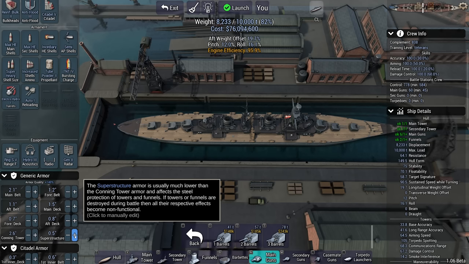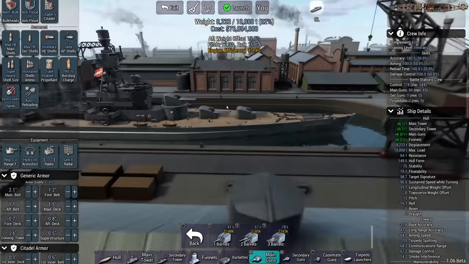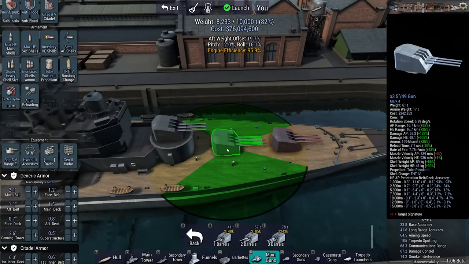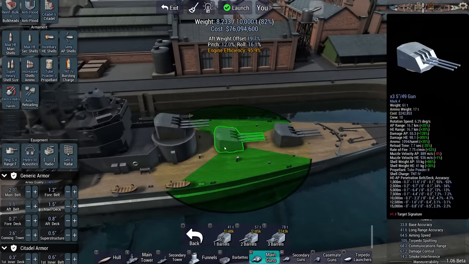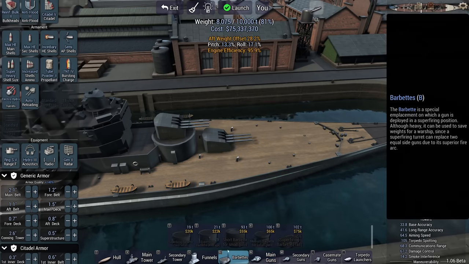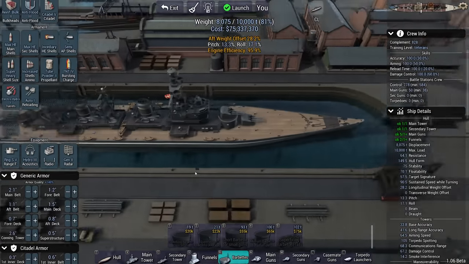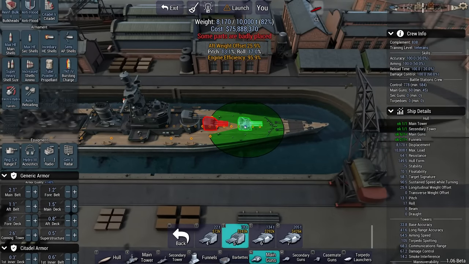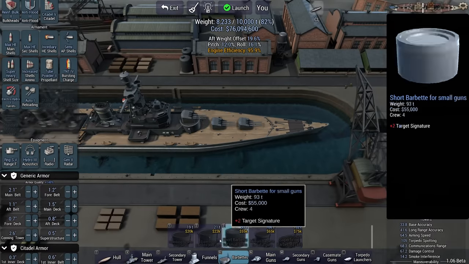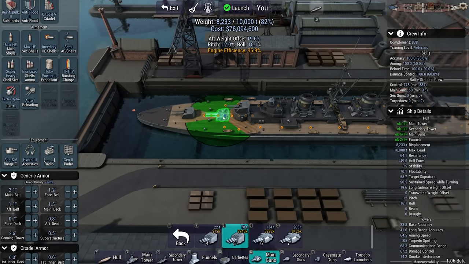Let's get 0.5 inches on the superstructure. Surely I can get another turret in here. Put this here. What? What do you mean no mounts? Why are there no light cruiser barbettes in 1930? What is that nonsense?